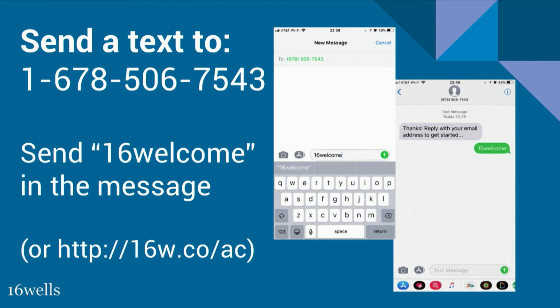So, and yes, I'm doing this on purpose because I'm figuring that a bunch of you probably do some live speaking and that kind of thing. Being able to opt in by text makes your lead capture significantly more effective. You're not trying to drive somebody to a landing page on their phone that maybe they go to, maybe they don't, maybe they get upset that it takes too long to load, whatever it is. But by having it be text, your capture rate usually ends up being about twice as high.